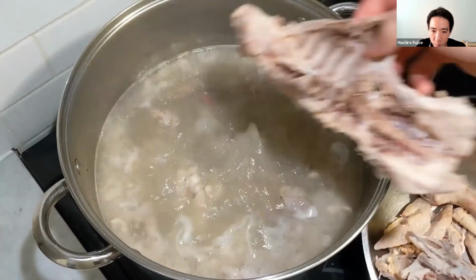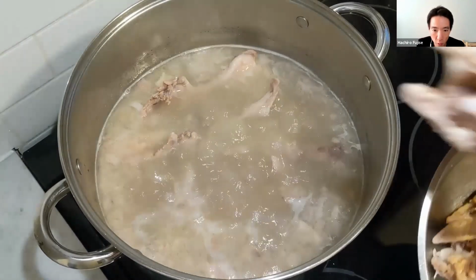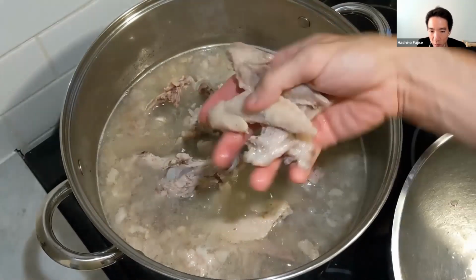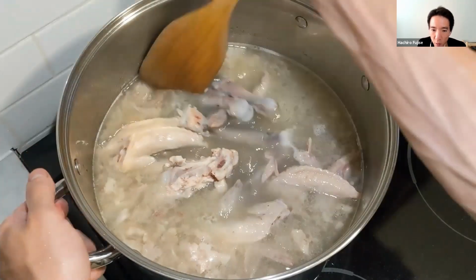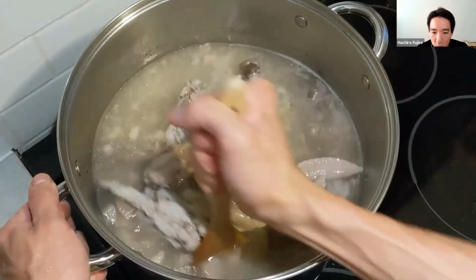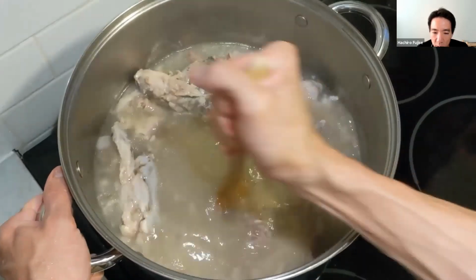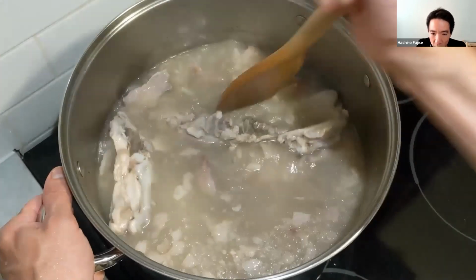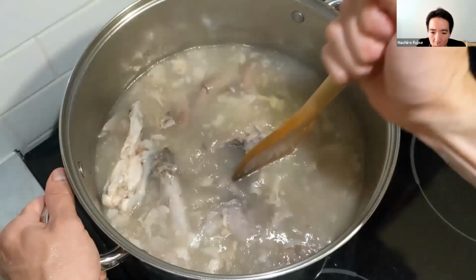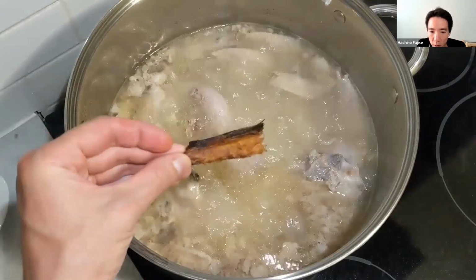The chicken carcasses are also blanched for 5 minutes before they go into the soup. So you can do it in one shot: do the pork bones, do the chicken bones, discard the water, and then start with fresh water. Yeah, so all the chicken bones are in. I had some chicken wing tips, so I used those as well. And just keep mixing. The more you mix, the faster it renders and the faster the soup emulsifies. You just have to make sure the stock is always boiling.